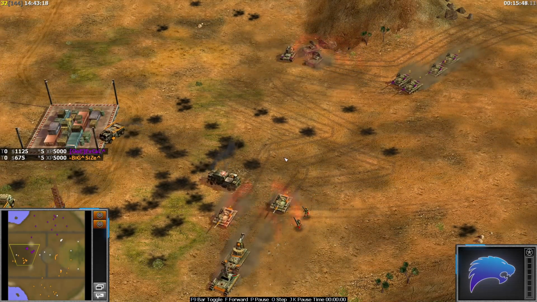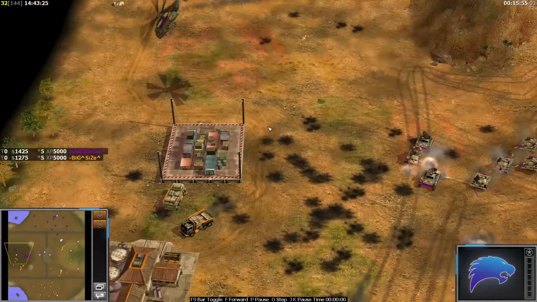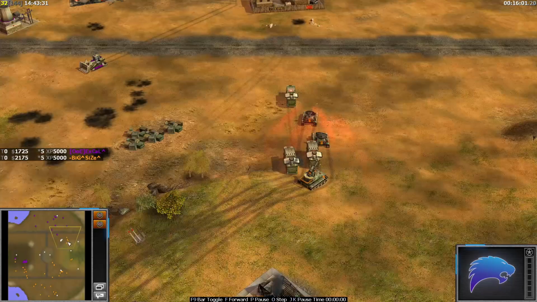Very, very solid tank player all around here. I love tank mirrors. It's pretty much one of the best deciders you can have in the entire game. Air mirrors can be good as well, but there's nothing quite like a massive ground battle of tank.